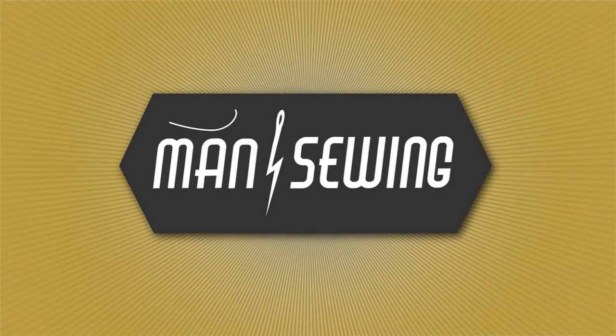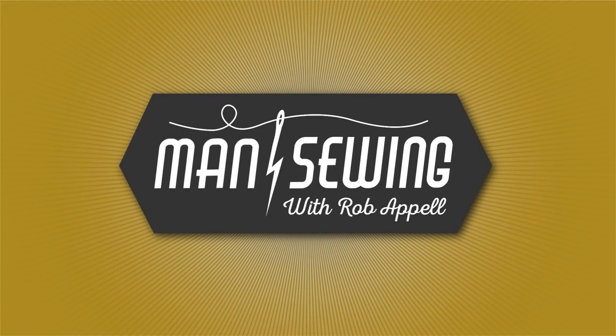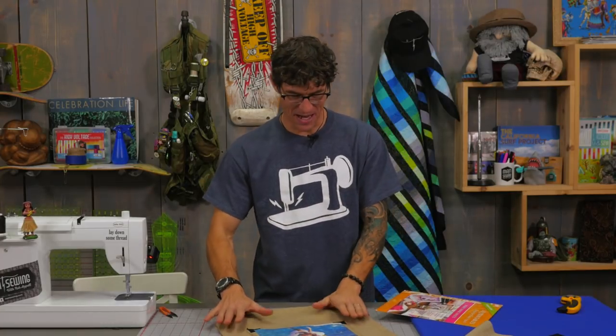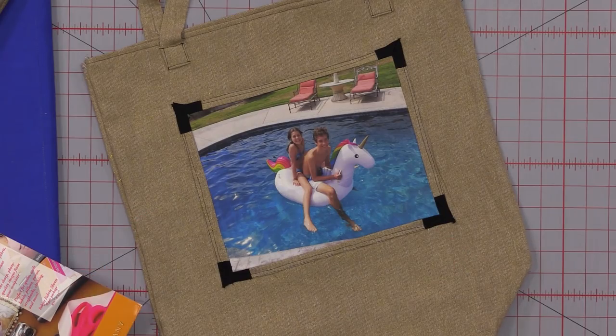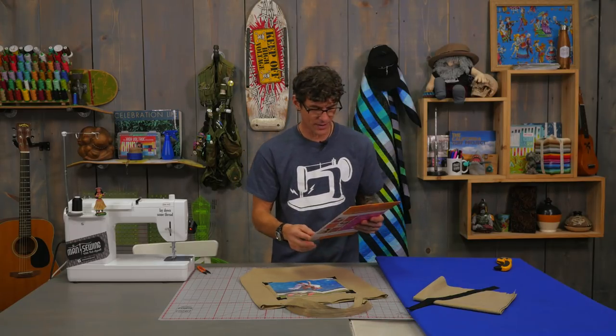If you're at all like me you love technology and textiles. In today's tutorial we're going to focus on how to do some photo printing onto fabric, but we'll also make a little bag at the end. I will walk you through the basic steps of making the little tote bag, but I want you to focus on how great my kids look last summer in the swimming pool on this weird inflatable unicorn. How much fun we can really have with the terrific printable fabric products that are out there.